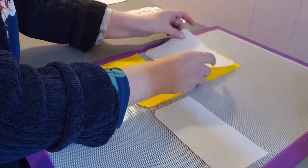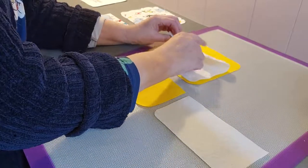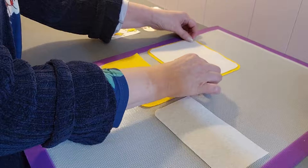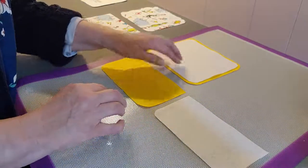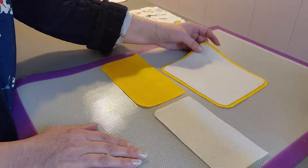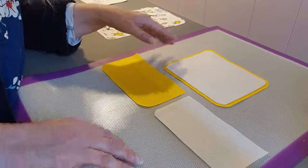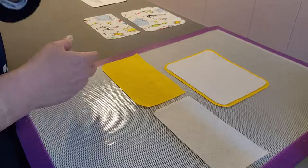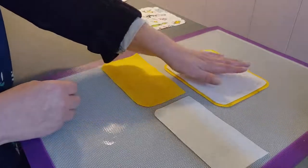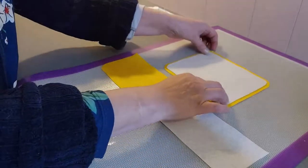So you're just going to line up your fleece, and you want to make sure your fusible side is down. Now, all I had on hand was a two-sided fusible fleece. So I'm going to line my pieces up and then flip them over onto my Amplifuse mat, that way I don't fuse it to my ironing board. I figure once this all gets put together and flipped around, I can press it and it will sturdy up both sides together. So I figure, what the heck, I'll just use the double-sided. I'm not worried about it.